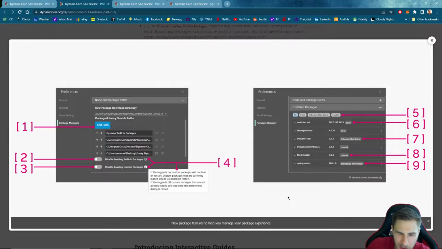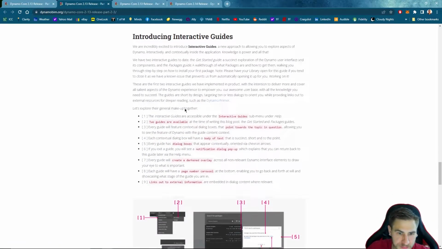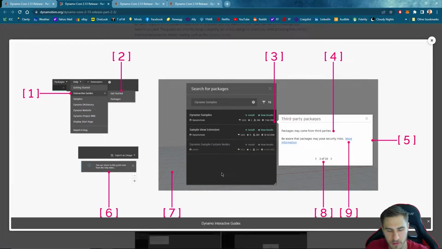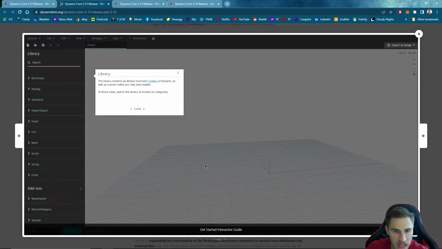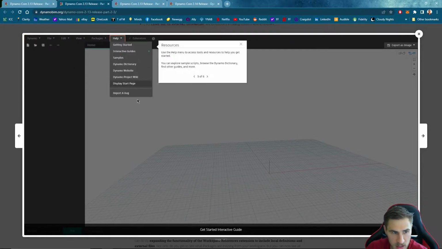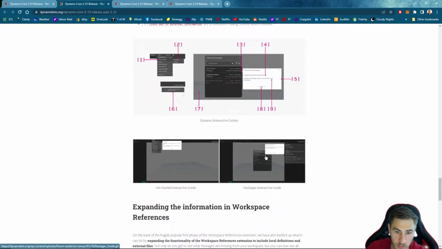Cool. We have seen that before, and that works currently, but now that's readily available in the installed packages in the package manager. Cool. More interactive guides. You know, interactive guides are nice. They're only as useful as they actually are, which is kind of a pointless thing to say because it's the obvious truth. But if you're able to use these things and they help you out, it's great. Like as a first-time Dynamo user, they will help, which is good.